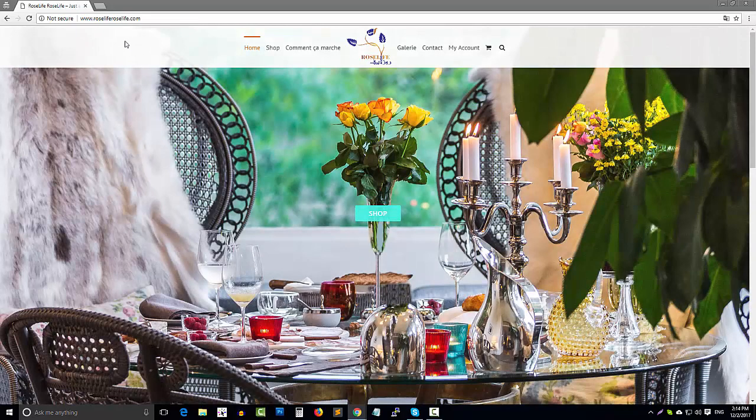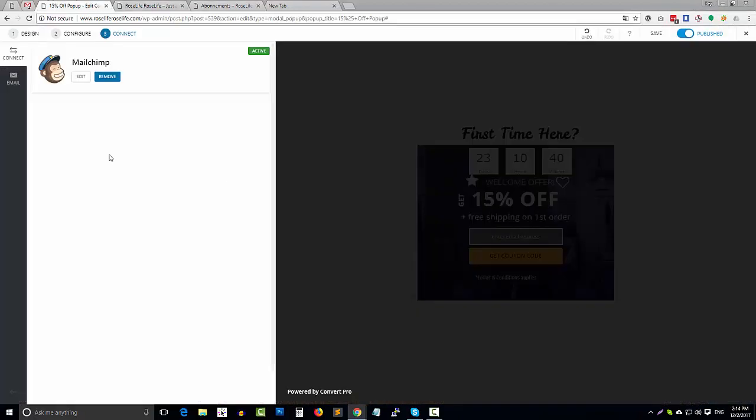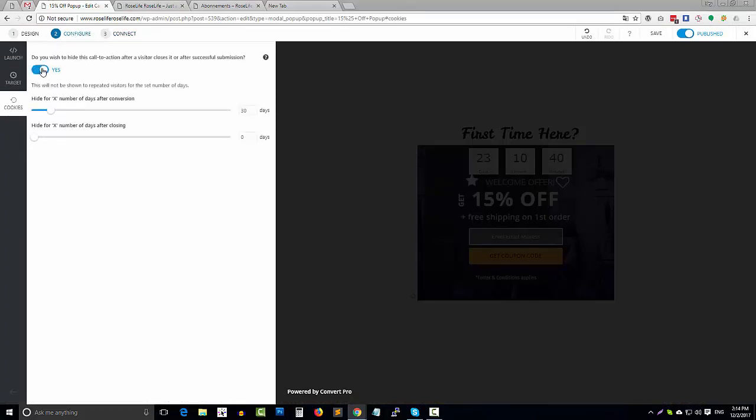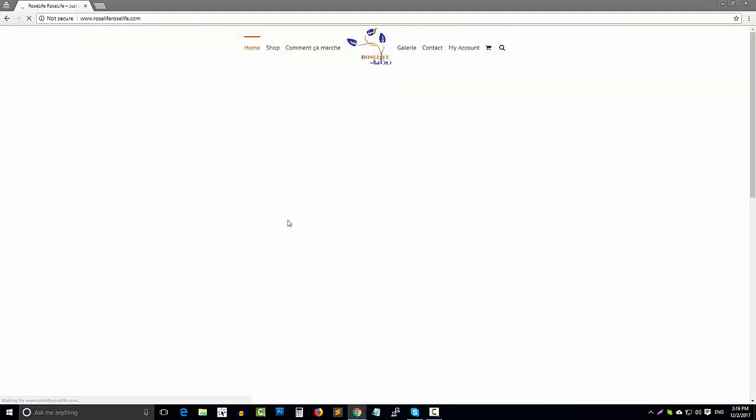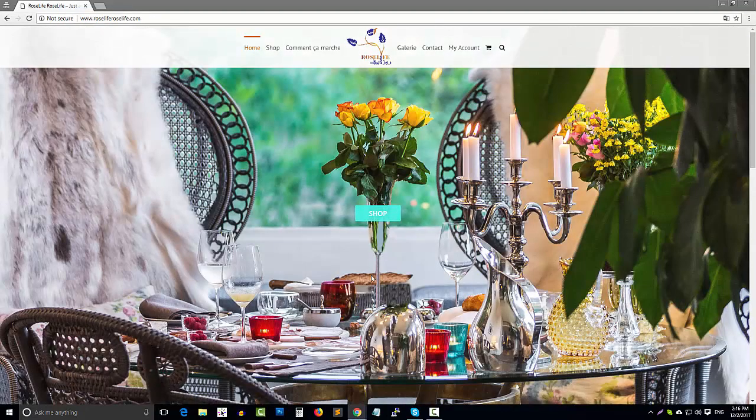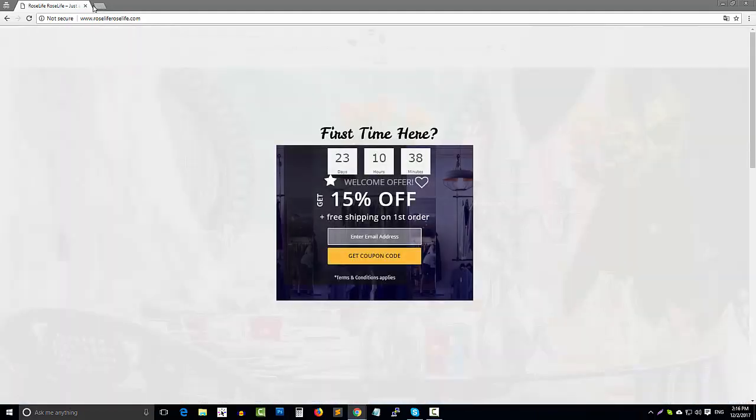Now let's make an exit intention. Okay, it's not showing because it has tracked our cookie. I have to make a correction to the cookie system. In this case, just to show you guys, I am disabling the cookie and saving it again. I'm going to go to the incognito tab again and just reload. Okay, so we have reloaded the website, and we just go to exit intention and it appears. So this is how it works.